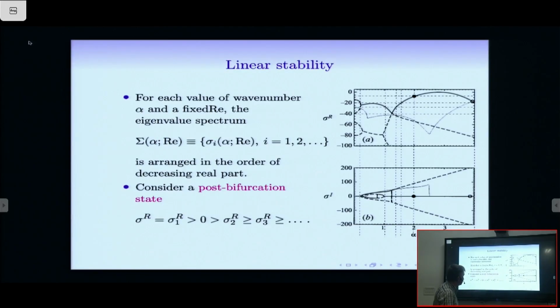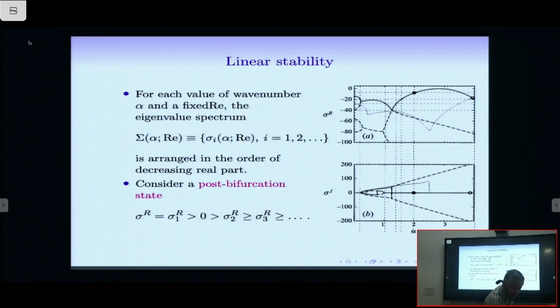So this is the picture for the Poiseuille flow. We've seen this. What is it? Fixed. So that is as a function of alpha. They are shown as slightly different, but that's the same picture as produced by the code which I demonstrated. It's just a different version of the same picture.